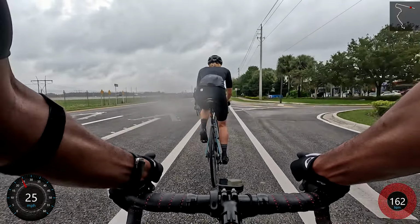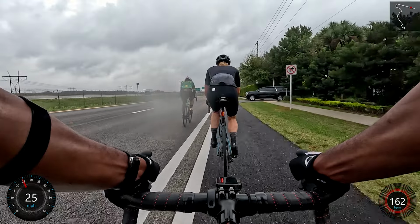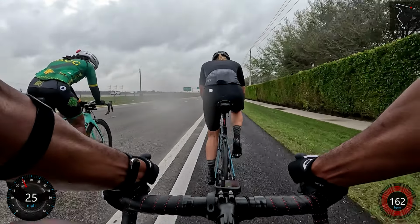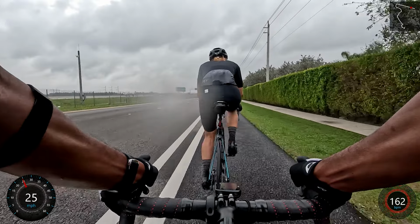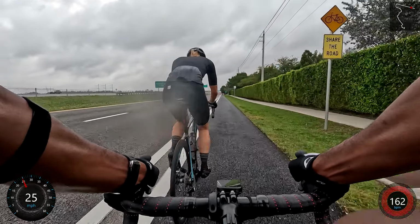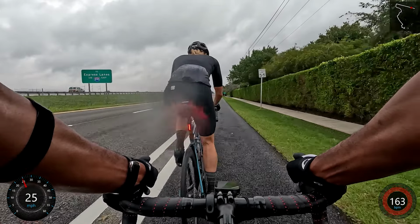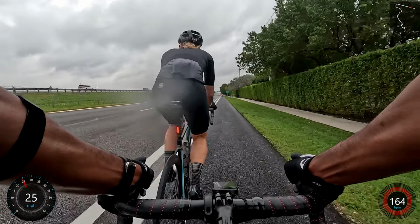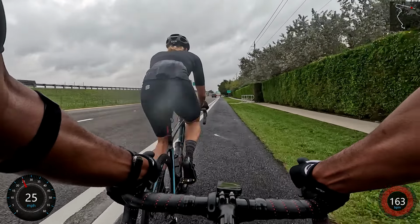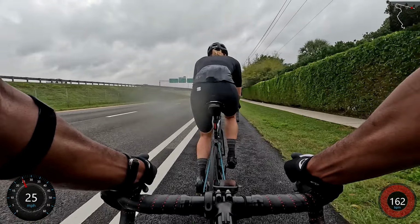I have not been putting in enough time on the bike to be able to ride strong and up to my capacity. You'll notice that my heart rate does not go past 165 beats per minute, which means that I am not able to generate the power to elevate my heart rate to be able to go faster. So that's just the reality of where I am right now with my fitness. And I own that, just like I own getting dropped on the last stretch of this ride. But I had a blast.